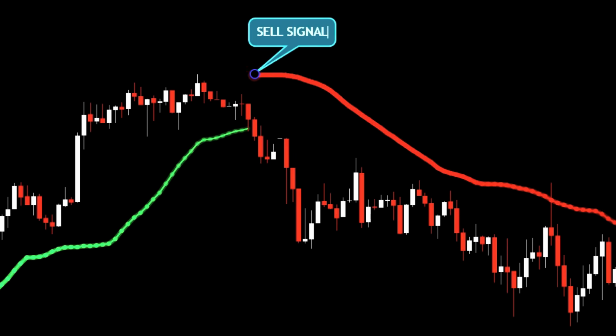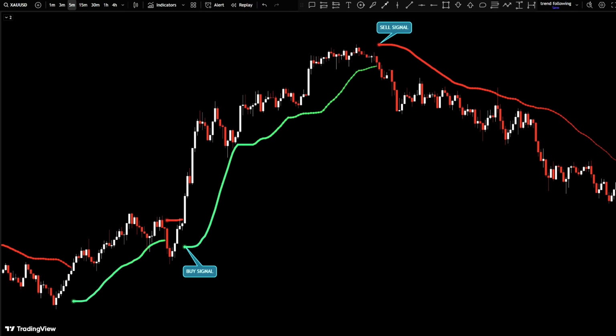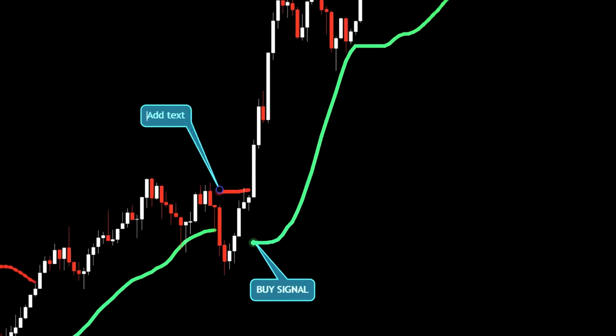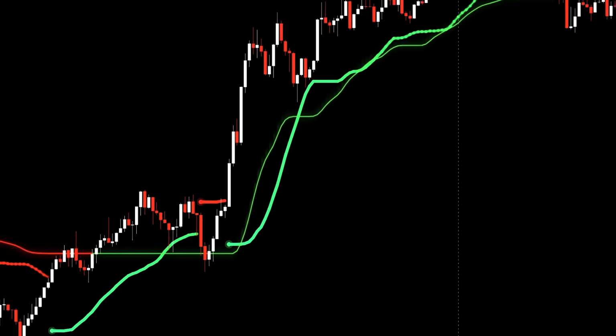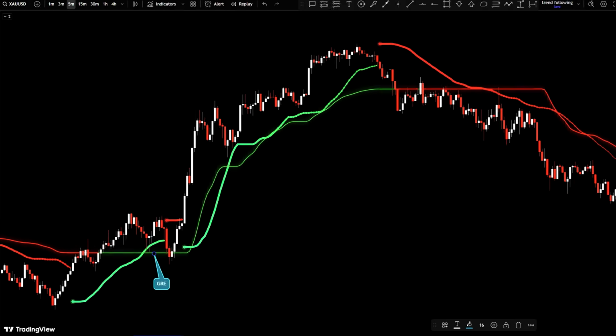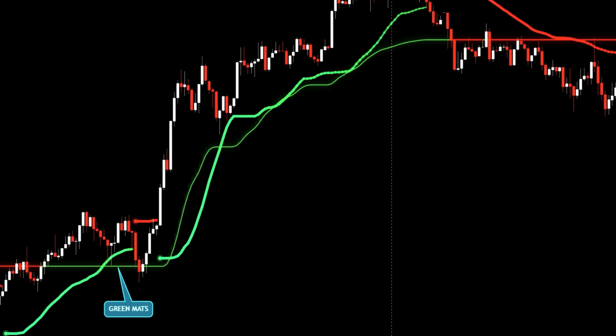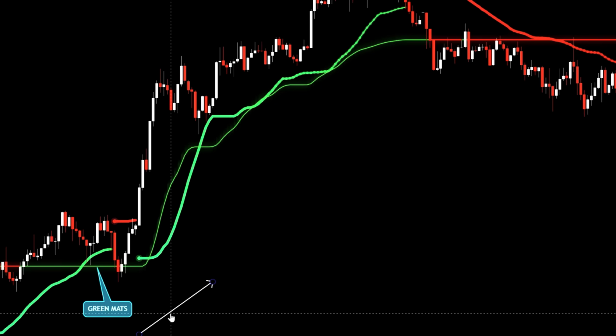Now here's where things get important. Sometimes the trend wave indicator can give you signals that go against the main direction of the market. Those are called counter trend signals and they can get you in trouble. This is where the moving average trend sniper, the MATS indicator, becomes absolutely essential. This is your filter. This is your bodyguard.